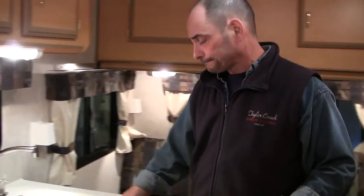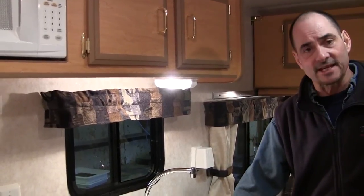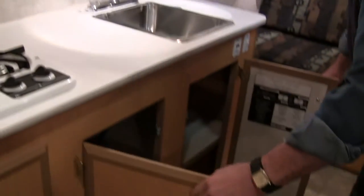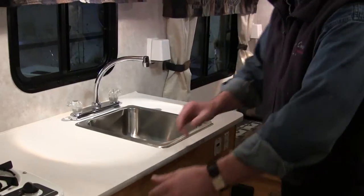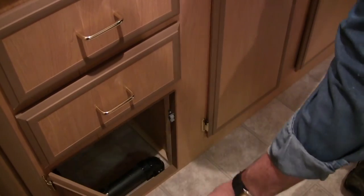Over on the counter side, which is kind of neat on this particular trailer, we've been able to get the counter height back down to our traditional height of a 36-inch counter. Lots of storage underneath here. Got a flip-up on the counter to give them extra extended counter space. We've got a couple of drawers for linens and cutlery, along with a spot for a garbage can or a little recycle bin. Considering this is still only a 15-foot trailer — measured from tip to tip — that's a nice-sized counter with lots of storage.